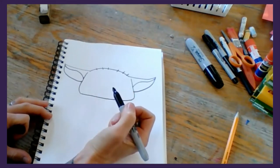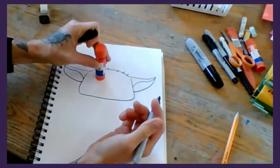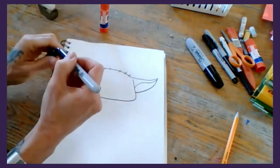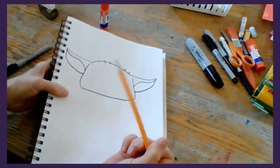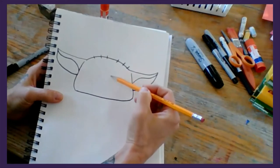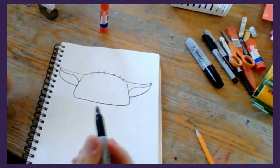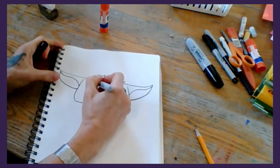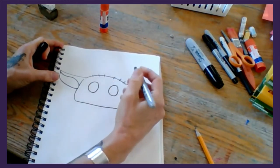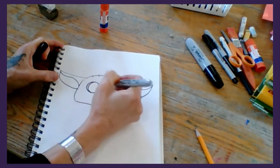So if you need a round shape to trace, you can use the tip of a glue cap for the eyes, and you can trace those down, or you can free draw it. And the best way to sketch eyes is to not make a hard line and just go in there and make some nice big circles, okay? So Yoda's eyes are kind of like an oval inside of an oval. So oval, oval, egg shape. And then he's got very big expressive eyes here.